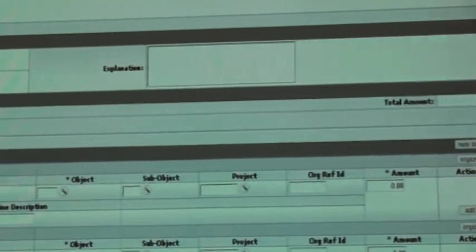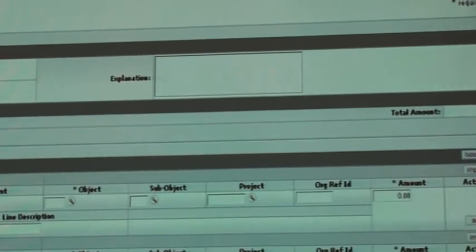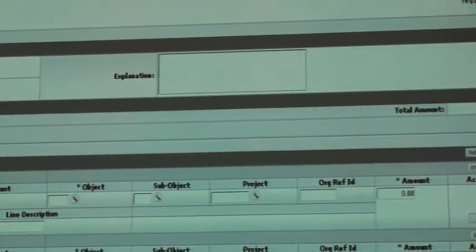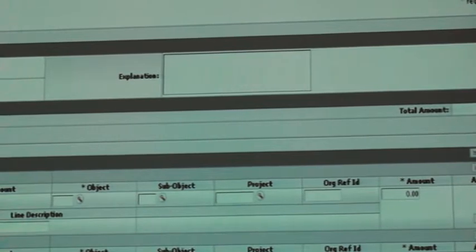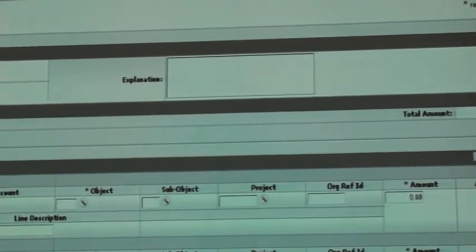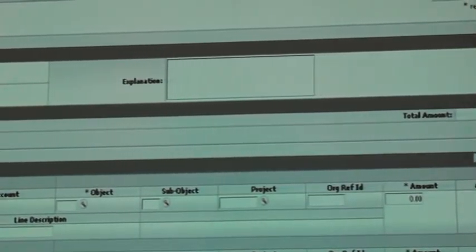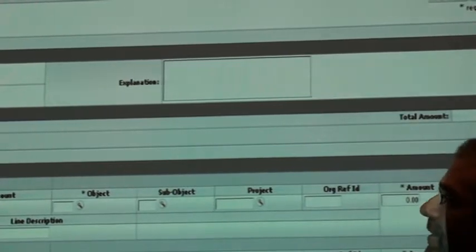The explanation field is a bigger, chunkier field that won't leave this document, but gives you room to really expand on what's going on here if you need it. There's also an org doc number, which is a user-defined document number where you can assign any sort of tracking number you want to this and then search for the documents by that number later.